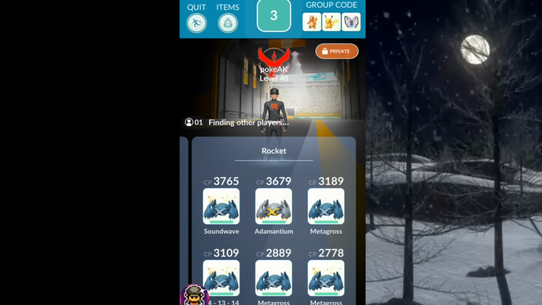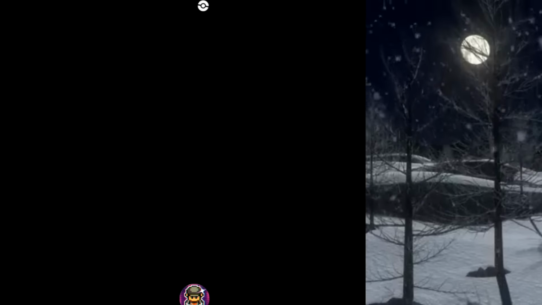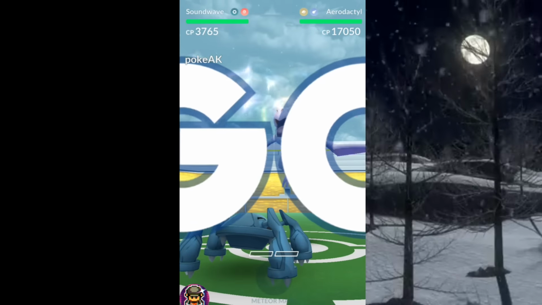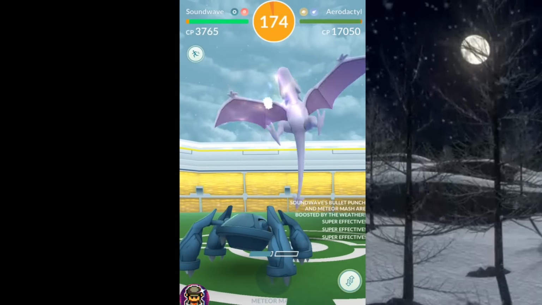Anyways, trainers, let's go ahead and check out this Aerodactyl raid. This is the one that made me frustrated. This one right here, it was so close to doing it with just one, and I just decided, all right, forget it. I'm just going to go. I'm done. So let's go hit that Tyranitar after this.